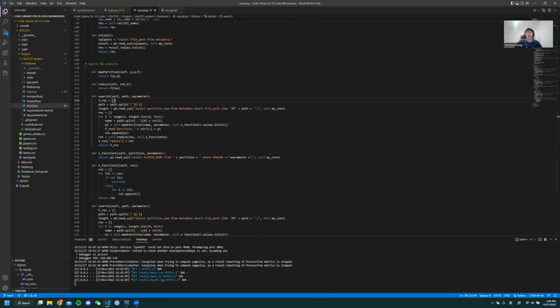So our first MySQL search function will do the search on players.csv, and we take season as the parameter and find the players according to season. And we basically put the search function into the map partition function to let it do a partition-based search, and then we use reduce to combine the results.